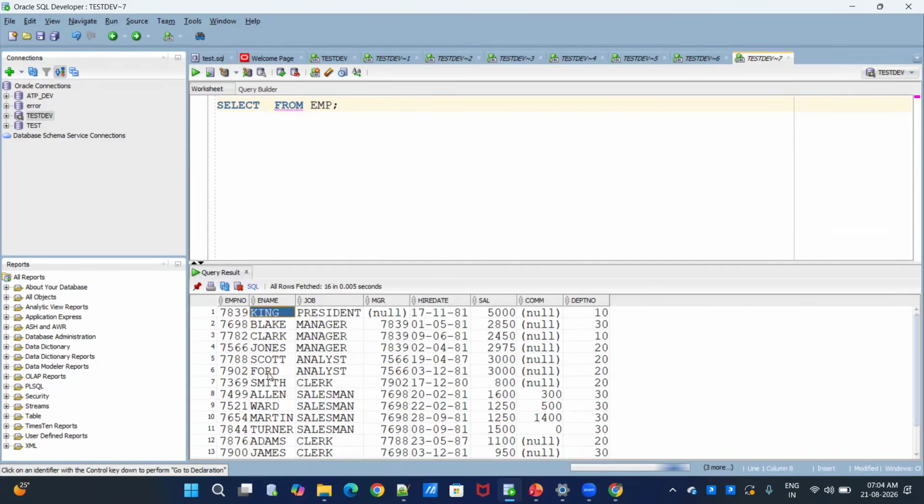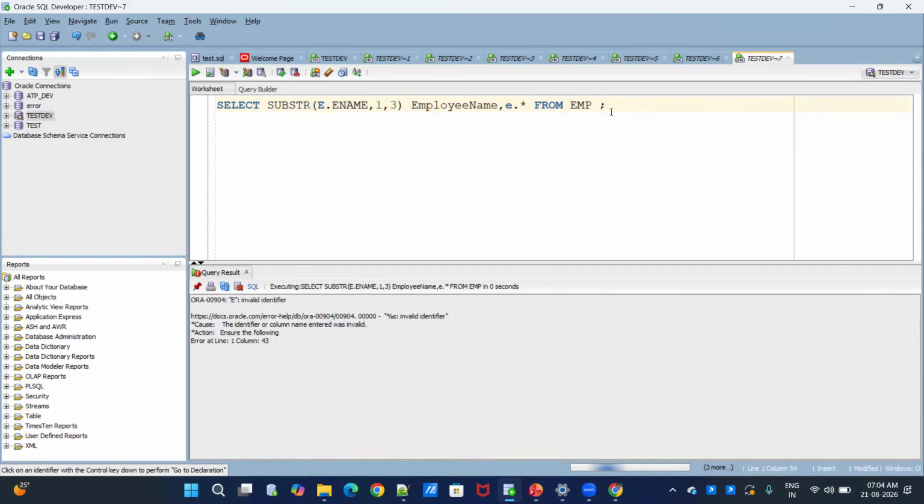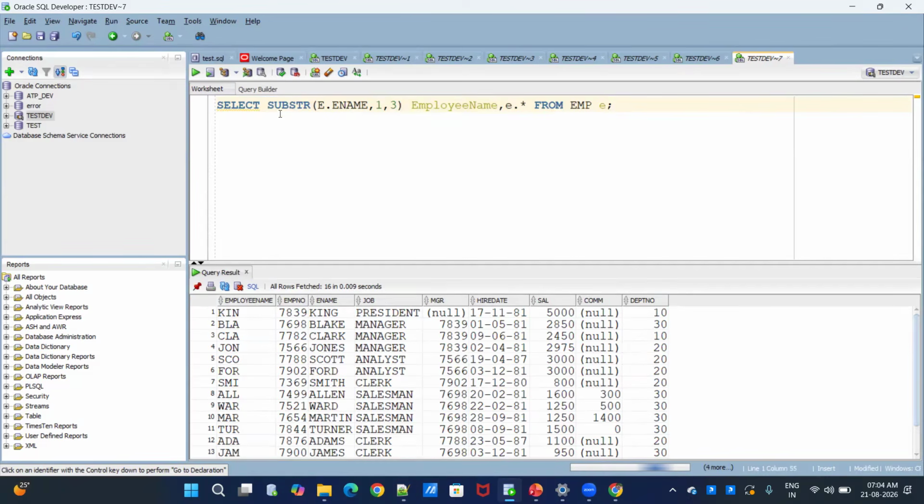I want to use substring: substring of e dot ename, comma 1, comma 3, with an alias name, comma e dot star from EMP. Observe here, this substring is one of the single row functions. I'm just using this to make you understand what exactly a single row function means. It is returning a value for each row.